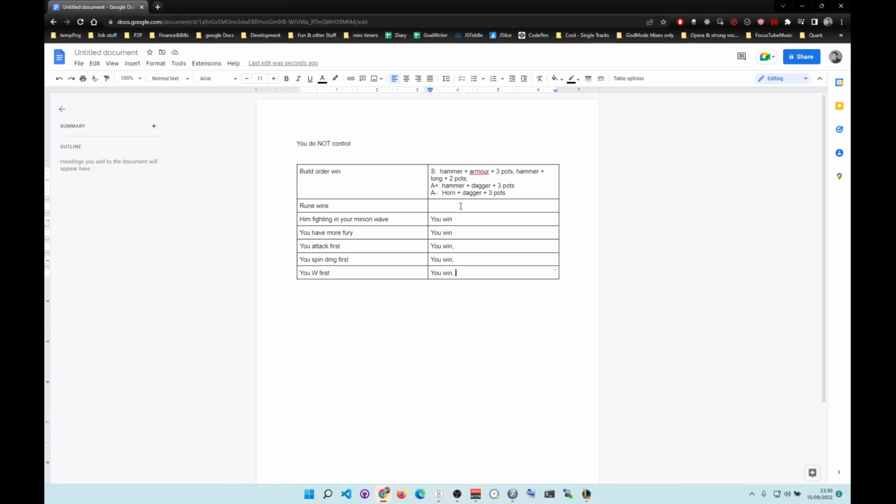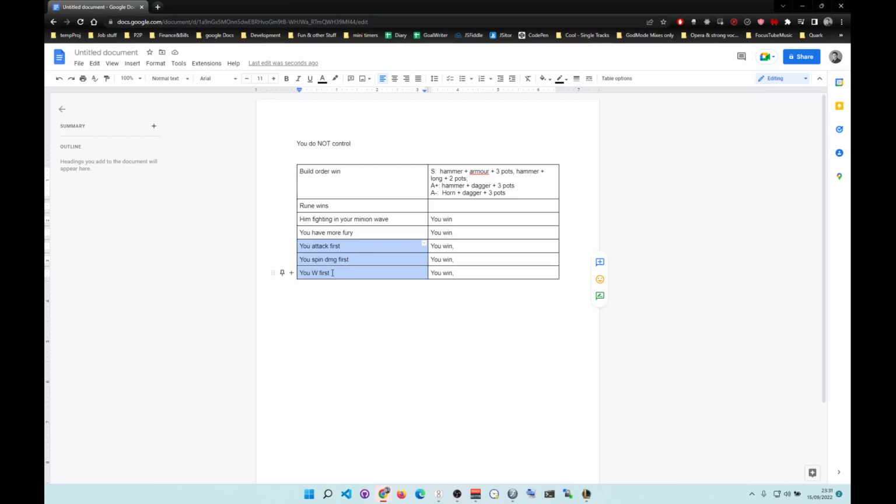And you're gonna do more damage to him than he to you, because he has reduced AD. You have to remember, W reduces AD, right? So in ideal situation, you W, you spin into him, and you just right-click him to death. That's it. Because, look, you fulfilled all the three conditions. You spin damaged him first, you W, and you were the first one to hit him.